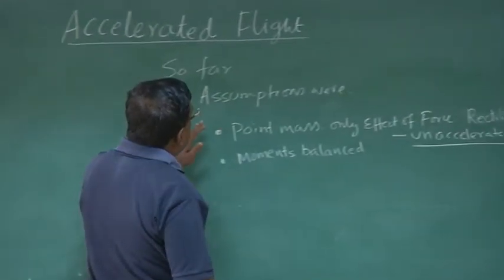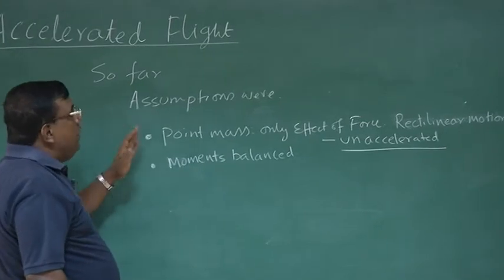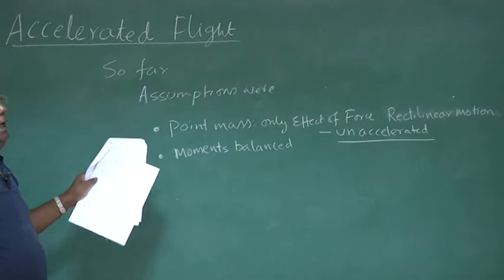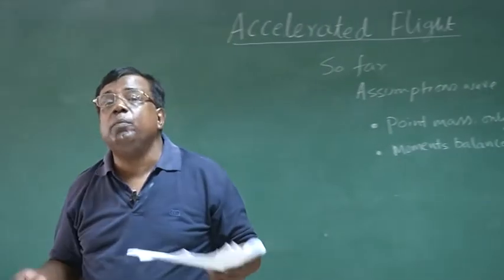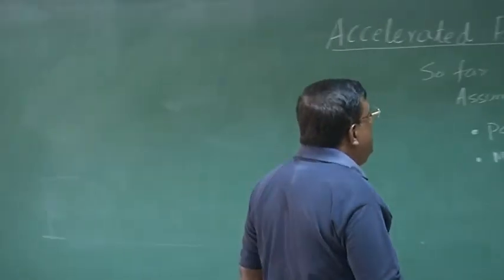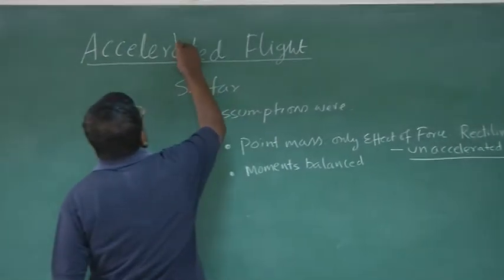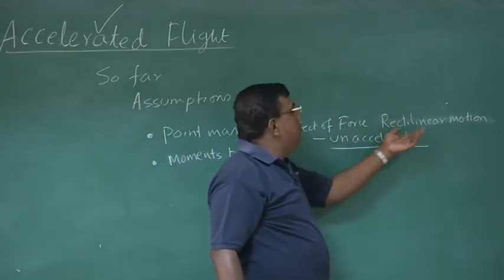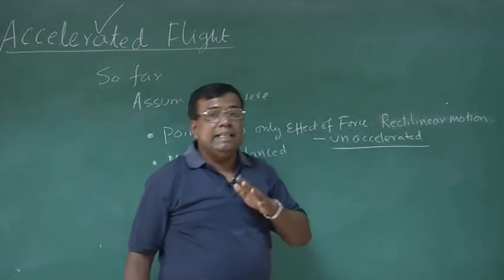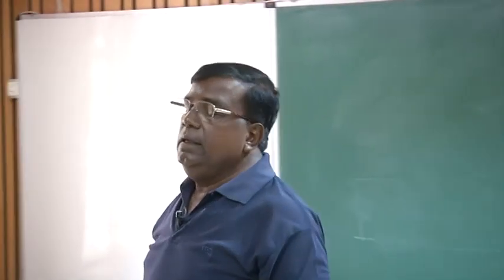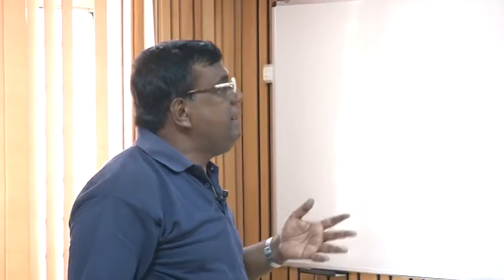Now we are going to relax one of these conditions. We still believe that we will be following point mass. However, this time we will say it is accelerated flight. This assumption of rectilinear, unaccelerated motion is relaxed. So we will be terming this session under the title accelerated flight.